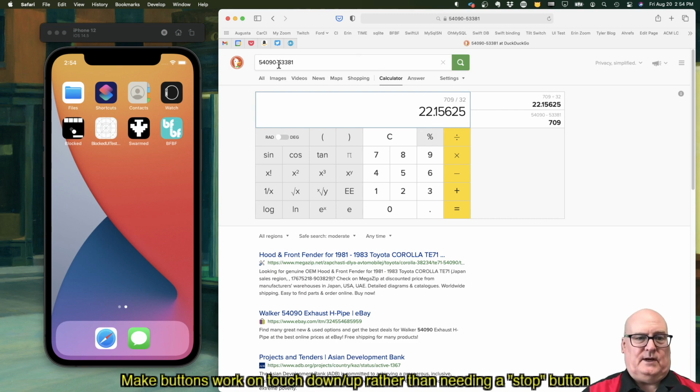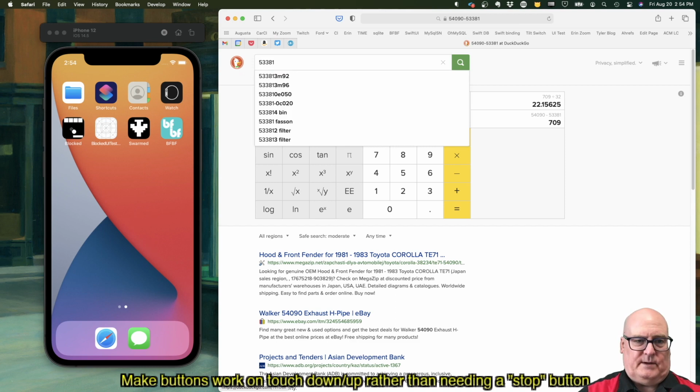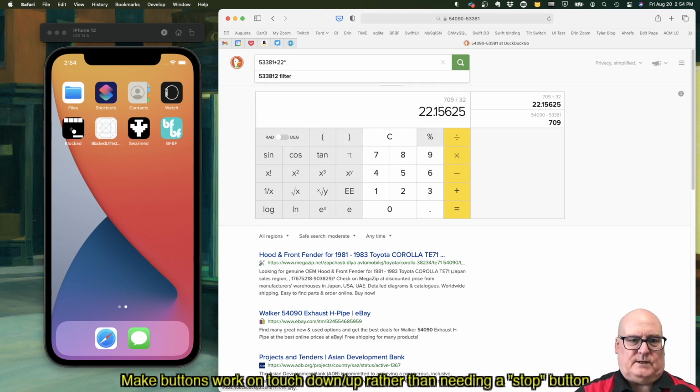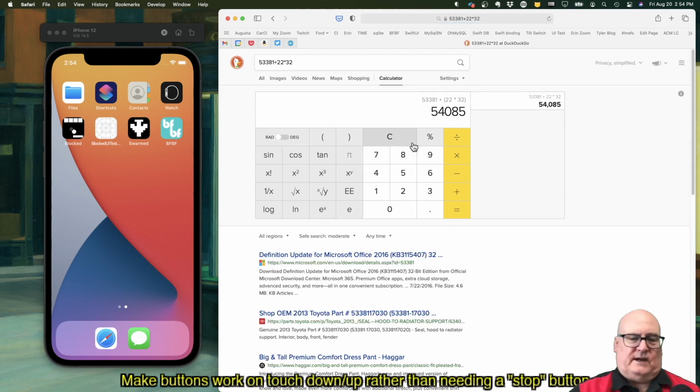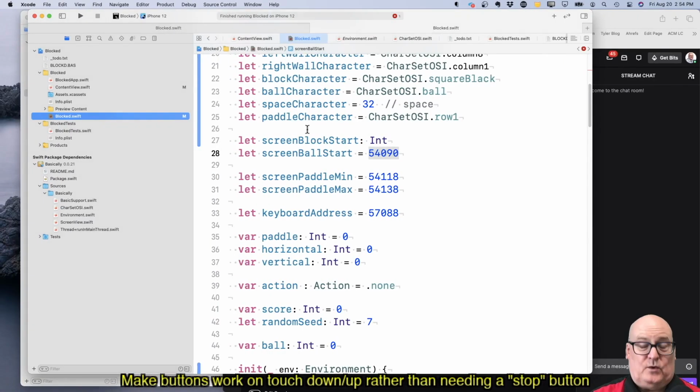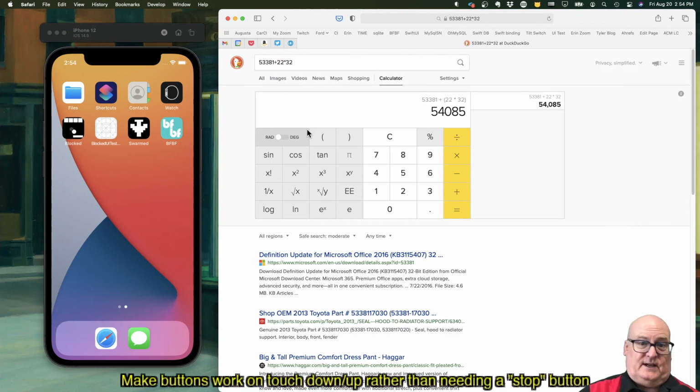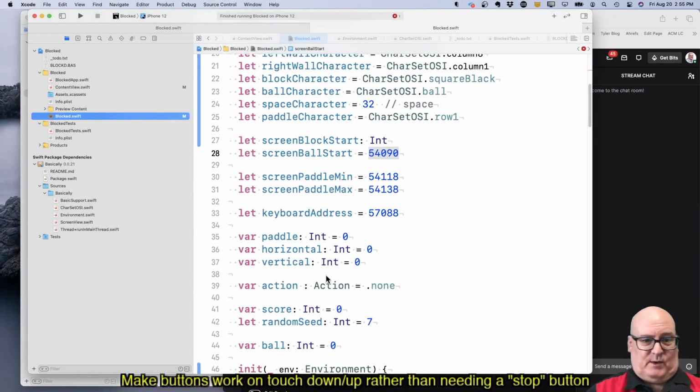Okay, so let's go the other way. 53381 plus 22 times 32 is 54085. Okay, but we wanted 54091. All right, so if we add 5, okay, so let me break it down again that way.